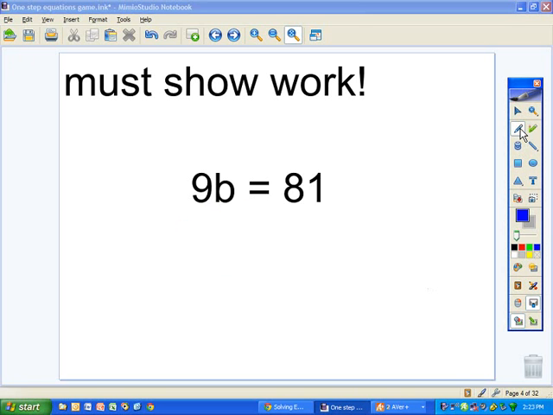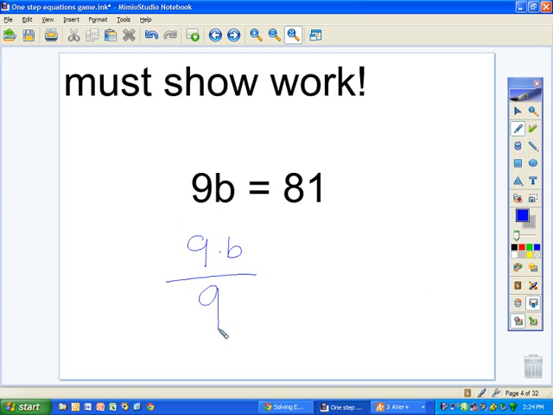We want to divide. I want you to be very careful when you do problems like this because we're used to dropping our equations down and dropping steps down until we solve. I want you to drop the whole entire left side down. I want you to drop 9 times b, or 9b. You could write it either way. And if it says 9 times b, it's telling us to multiply b by 9. Well, we don't really want to multiply our variable b by 9. We want to divide it by 9.